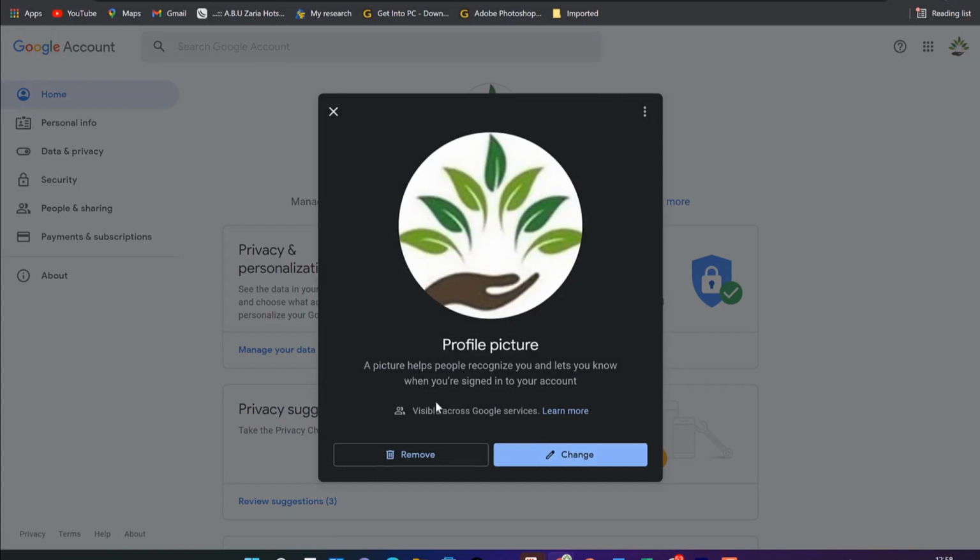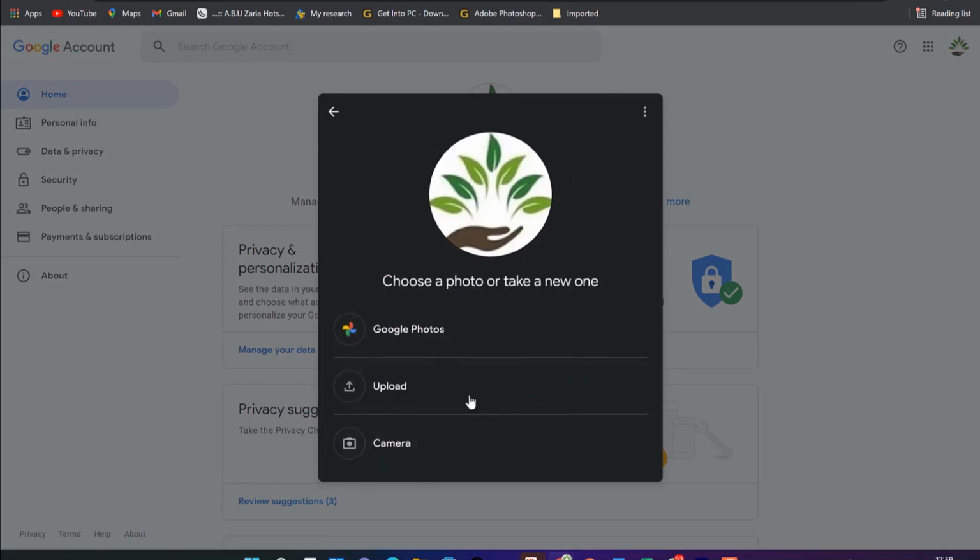All right, so you are here. The first thing you can observe is you can remove the picture from here. You can just click to remove it, and it's going to remove it, or you can change it directly by clicking on change. And you can see you have a bunch of options to select from where you are going to upload the picture. You can check my Google Photos, and you can upload from your computer, or you can upload from a camera.